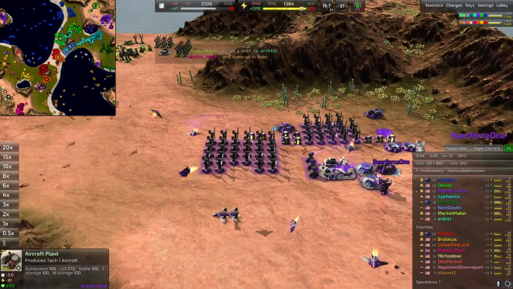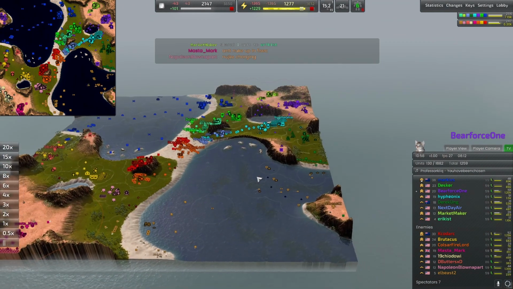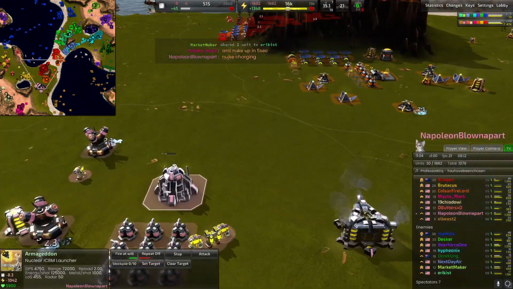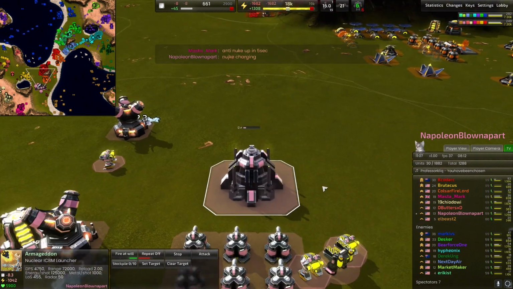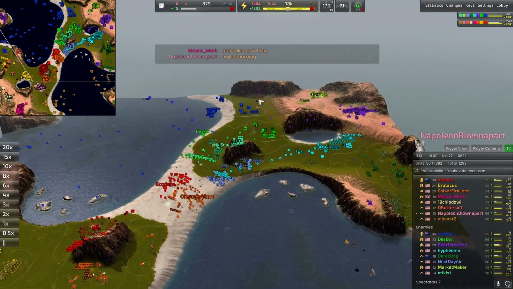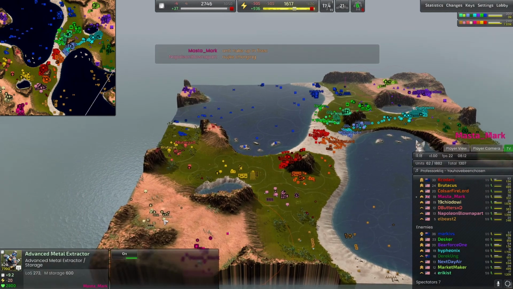Although it does look like some bombers are coming off the supply chain as well, so maybe rolling up for a bombing run there. Should be pretty devastating. We also have an Armageddon out at 11 minutes in, the 11-minute nuke from Napoleon, blown apart. Now, it's going to take a while for the missile to develop, of course, but we're already seeing anti-nuke from the Cool Colors team as well, as we are on this Warm Colors team with Master Mark.